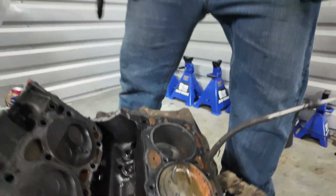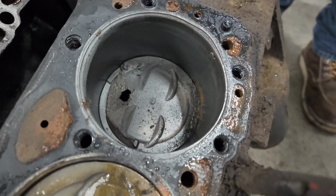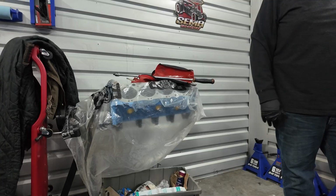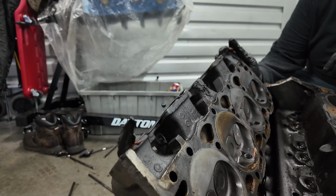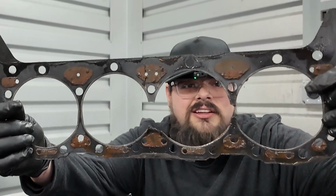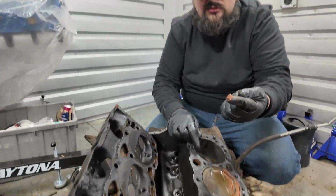You might want to look in that hole. That wasn't gonna run. I mean, it wasn't going to run on all 8, I can tell you that much. Well, at least it didn't scorch the head, so there's an upside to that. The head gasket did its job. I take that back. There's supposed to be gasket here. Yeah, that's not supposed to be like that, and you're not supposed to be able to do that.